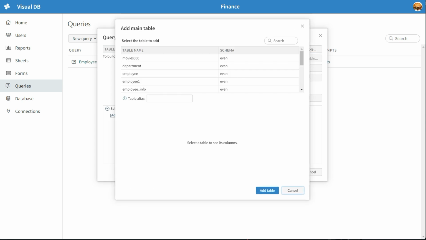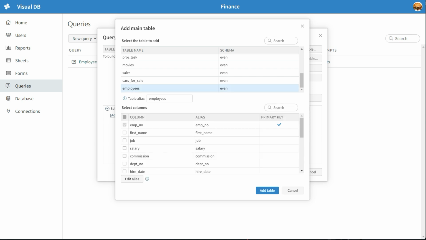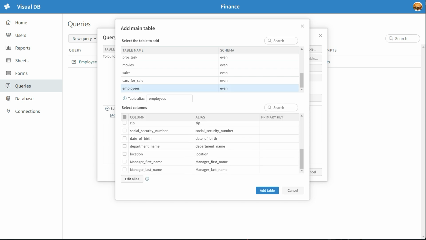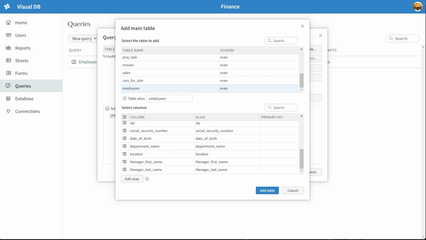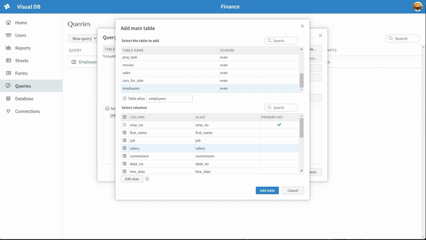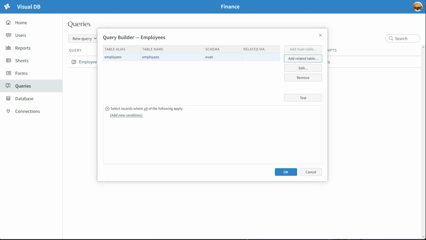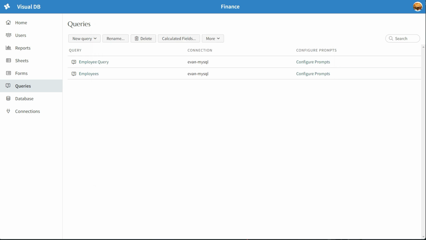Now we're going to add our main table that we are querying. And there it is. Down here we can see all the different fields that are available. We can pick one or two fields that we want to access, or we can pick all of them using that button in the top left. And we see it's all selected. I want all the different fields, and then we click add table. And now the table is added, we are querying it, and yeah, now we're done. Just keep in mind, queries can get a lot more complicated depending on your use case. So if you want to look into that, we have videos available on that.